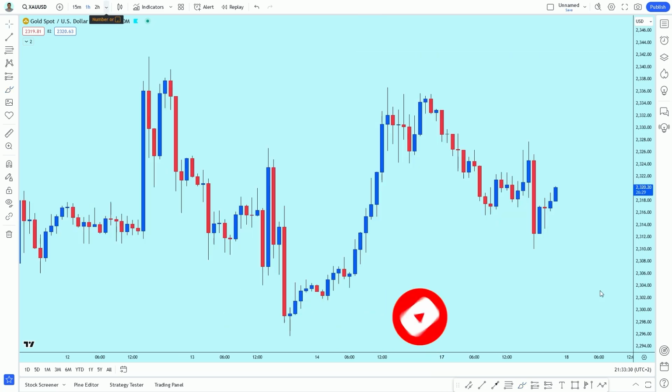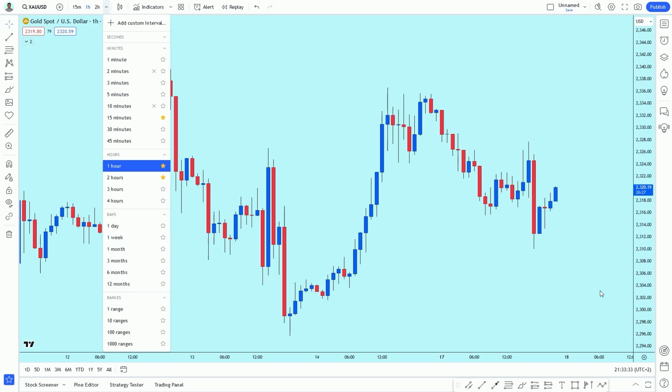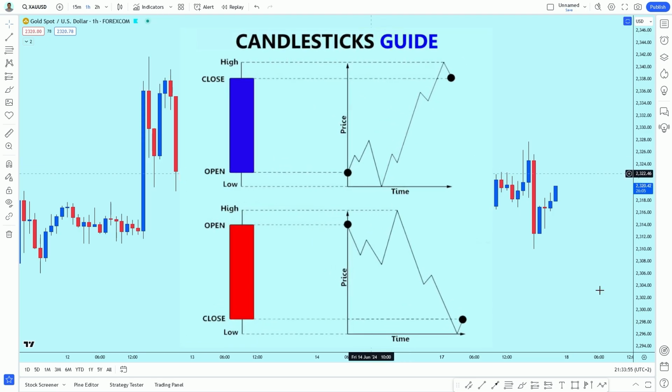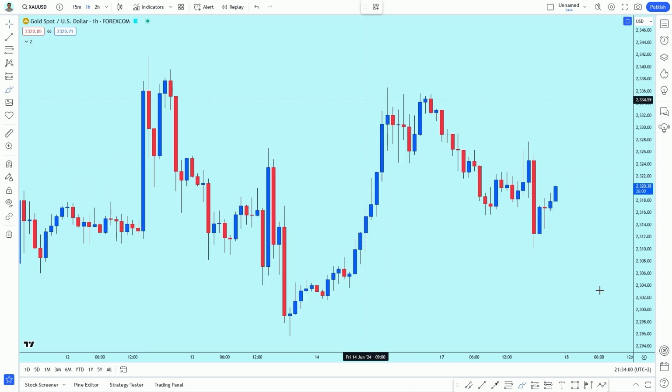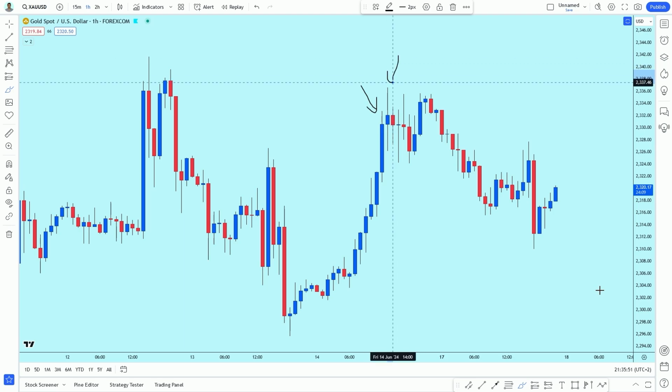On TradingView we can see that there are many time frames that you can choose. Depending on your trading style you will choose different time frames, and what these time frames represent is the time it takes for one candlestick to close. For example, now we are on the 1 hour time frame. So it took 1 hour for this candle to close, then the next hour for this candle to close, and then again and again and again.